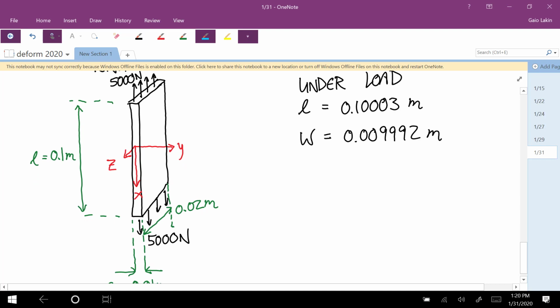And by the way, the way I have it set up is that we're measuring the change in length of that thickness, okay? But because it's isotropic and this thing has the same material properties in every direction, we could have instead measured that width and we'd get the exact same answers, okay? So it doesn't matter which one of these two out-of-axis measurements you take, you'll get the same answer for E and Poisson's ratio.